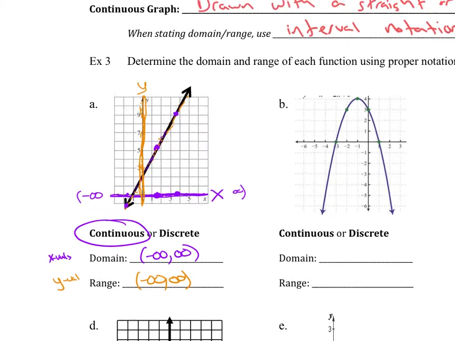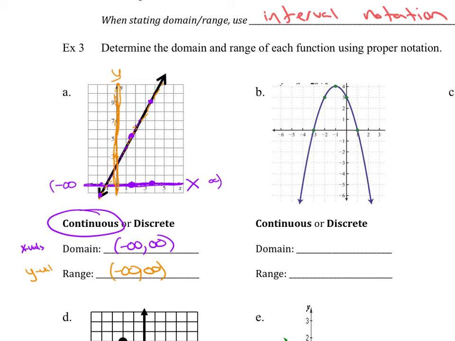Okay, let's look at B and see how it's a little different. In the domain, I'm looking at the x values, right? On this graph, which is this kind of upside down U shape, we call that a parabola. I'm looking at all the x values that are part of it. And it's all of them again, all the way to the left, all the way to the right, because that arrow means this graph keeps going forever and ever. It's not going straight down, it's still going to the side also. And so in a parabola like this, all the x values are hit. So once again, we go negative infinity, comma infinity.